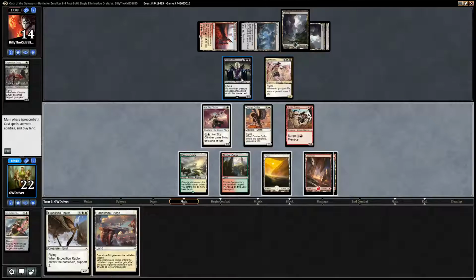You know what? I'm going to Sandstone Bridge my free runner, Expedition Raptor, these two. Although that means that this still will not be able to attack into the Cliffhaven Vampire. He can trade here if he wants. Huh. This is bad.